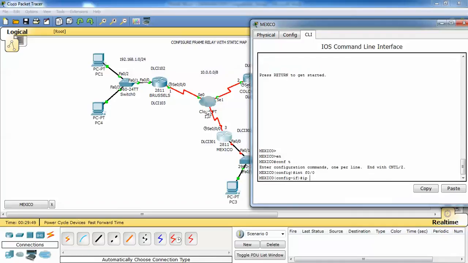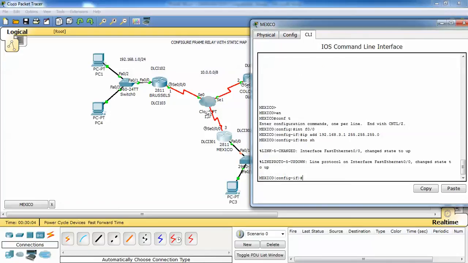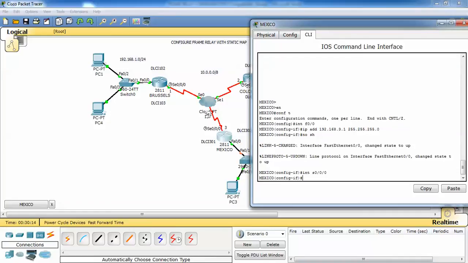Say IP address 192.168.3.1, 255.255.255.0, no shut. So you see the interface is up. Go to the other interface S0/0, IP address 10.0.0.3, 255.0.0.0.